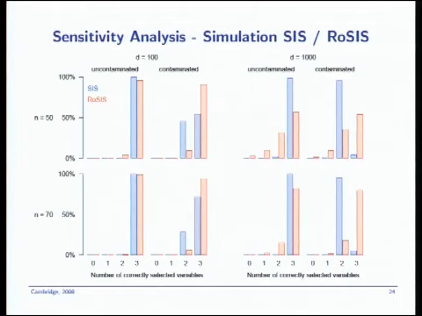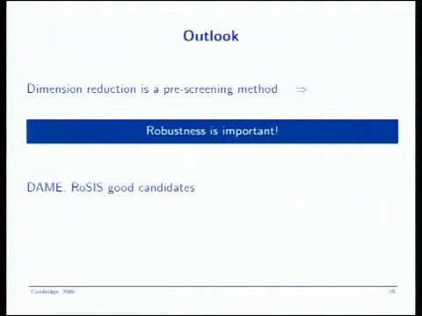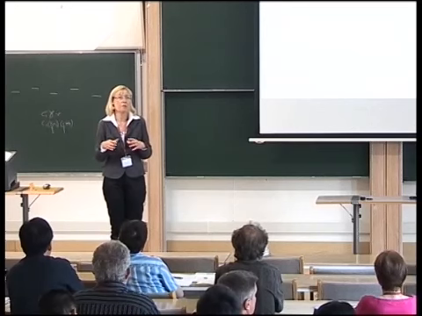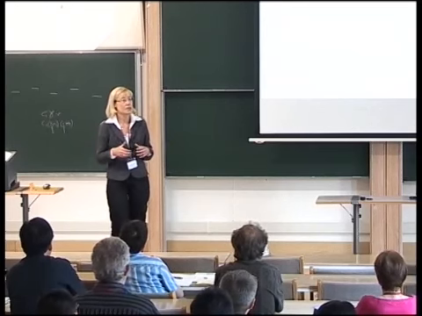And so on. For larger sample sizes, however, the picture becomes better for the robust version. And that's why I would like to conclude that since dimension reduction in the context I've been treating it here is just used as a pre-step, as a first step, before you go on estimating the link function, it is very important that one estimates the dimension reducing subspace correctly and not influenced by contaminated observations nor outliers nor whatsoever.